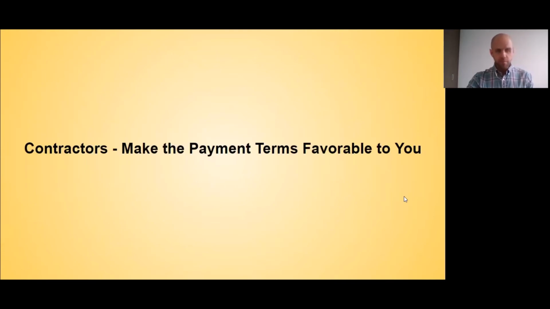Number four, make the payment terms favorable to you. This is another one of, don't get pushed around by your contractors and allow them to require full payment up front or terms that don't really work for you. You want to be real specific that you're paying out over time as work is getting done, as you're able to inspect things, so that the terms are favorable to you.